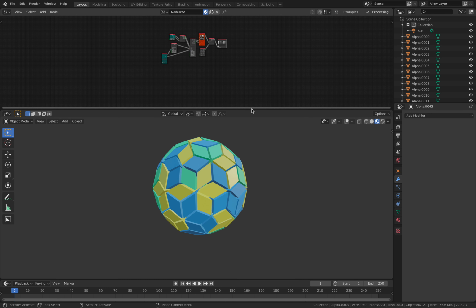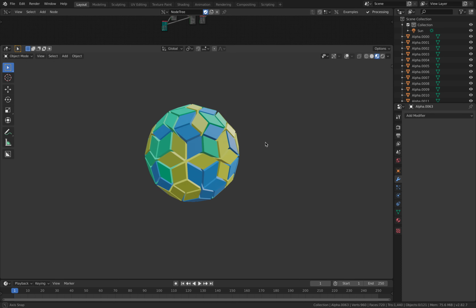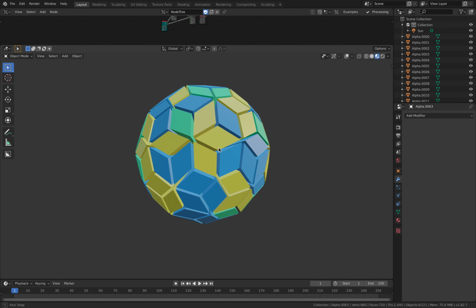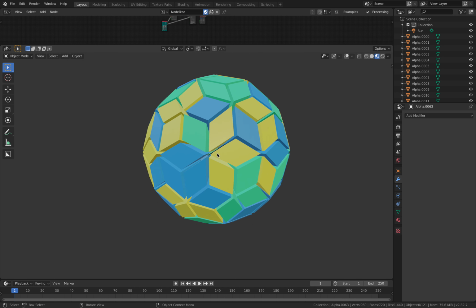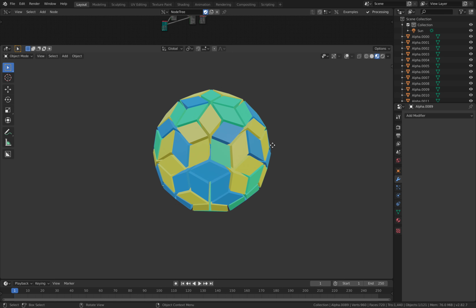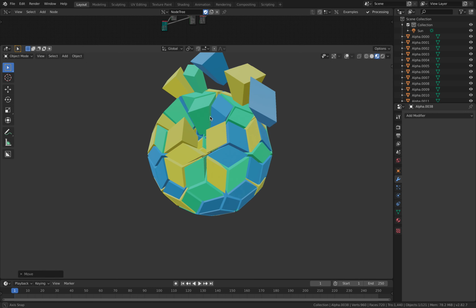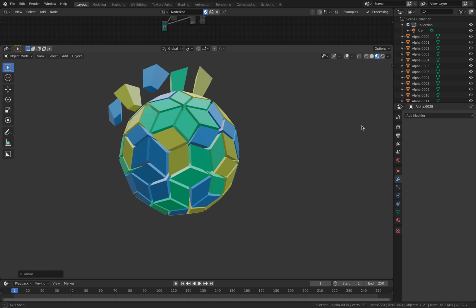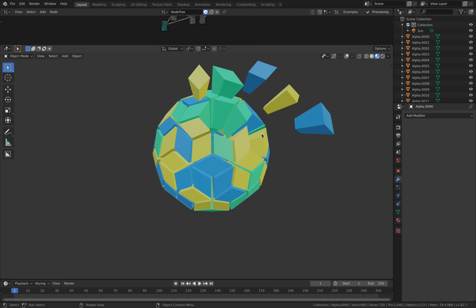In this episode, I'm gonna show you how you can create something like this. You might actually guess the pattern, but you can see this is an interesting one because you have multiple objects making this kind of pattern, and each one of them has a different material. All right, so let's get started from scratch.